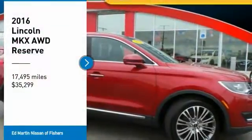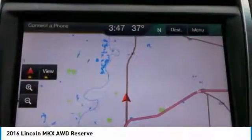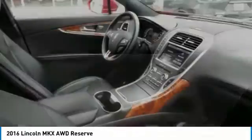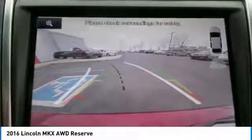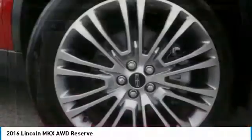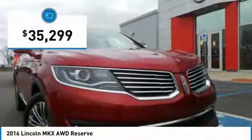You are going to love the 2016 Lincoln MKX. The Lincoln MKX offers performance and a distinctly powerful ride that's ahead of the curve. Boasting excellent launch and acceleration with a powerful engine that delivers plenty of horsepower, the Lincoln MKX is truly empowered for action and is priced below $40,000.